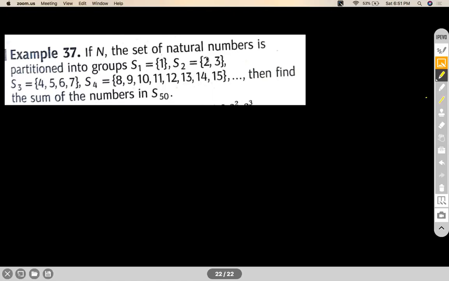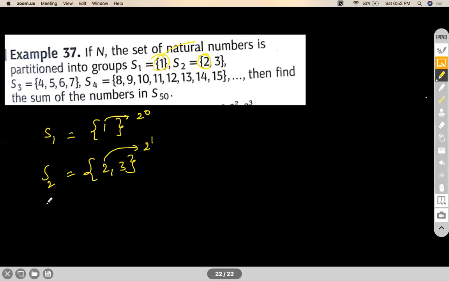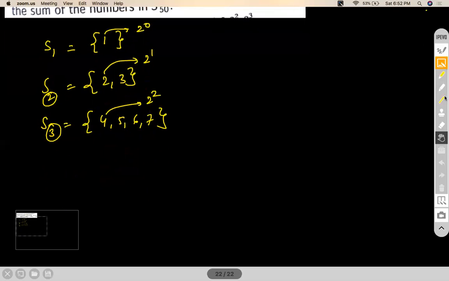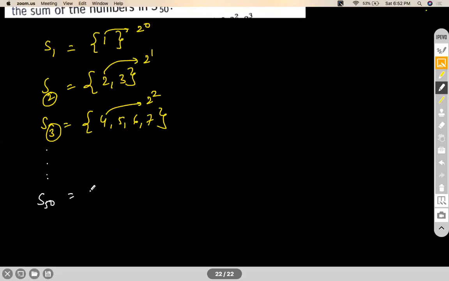All right, let's discuss it, boys and girls, ladies and gentlemen. See here, focus on the first term. This is 1. This is actually 2. Let me write it like this. 1. This term is like 2 to the power 0. S2 was having 2 and 3. I'm focusing on the first term. First term is 2 to the power 1. S3 has 4, 5, 6, 7. So this first term here is nothing but 2 to the power 2. As you can see, whatever is the set number, 1 less than that is raised to the power of 2. So if this is 3, 1 less than that is this. Correct? Yes or no?